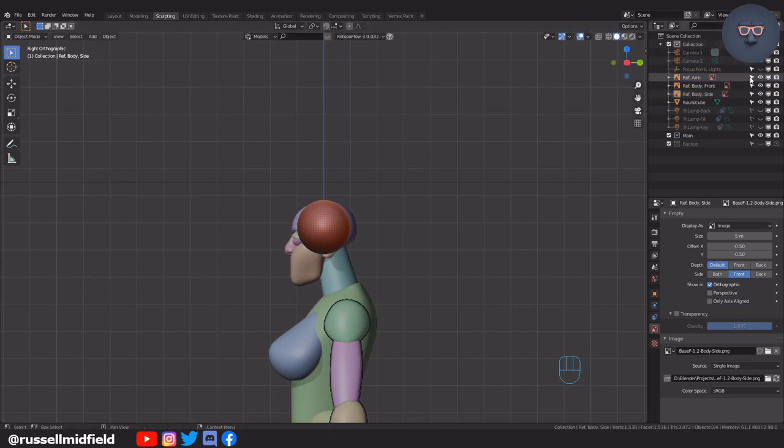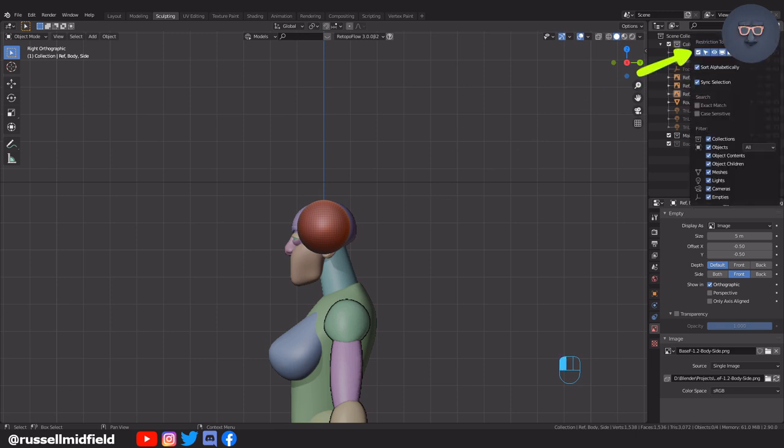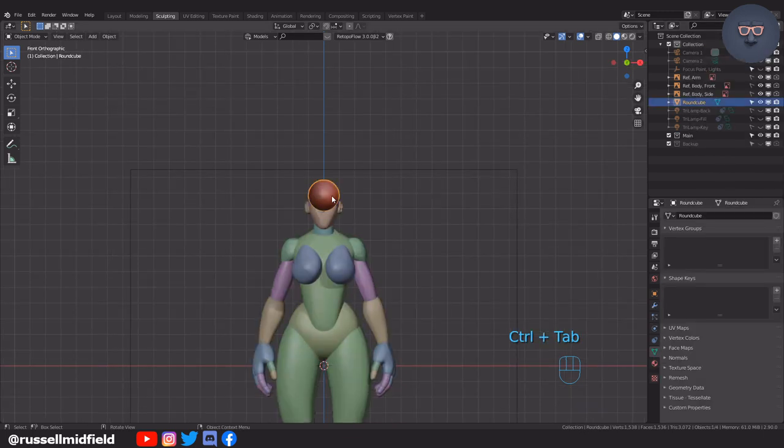With the blueprints lined up, I'm going to go over to the right layer panel now, and I'm going to toggle off the select and render options for the reference images. It's tucked away behind the eyebrows of my super cool logo, but there is a filter up there that you can click on to make these toggles visible here. This will make it so that you can't accidentally select the reference images in the viewport, and also make it so that the images do not appear in the final render.